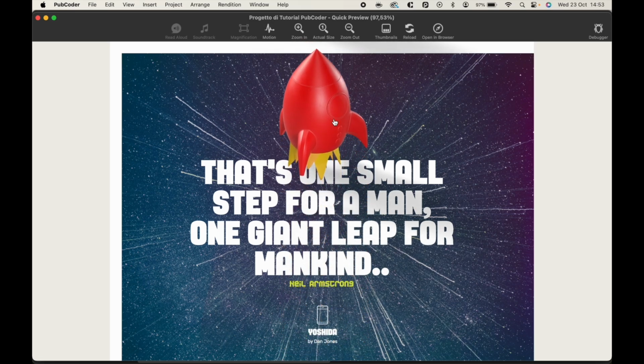This is obviously a small part of how on-page objects can be animated. It is important to understand how PubCoder's event action model works. All objects on the page can be animated, they can be interactive, and they can also interact with each other. Before you start making your project interactive, we recommend to define a storyboard for each page and figure out what actions will enrich your project.